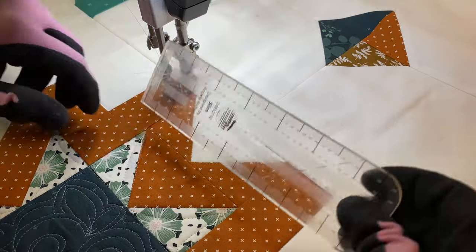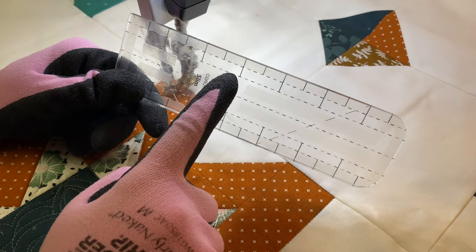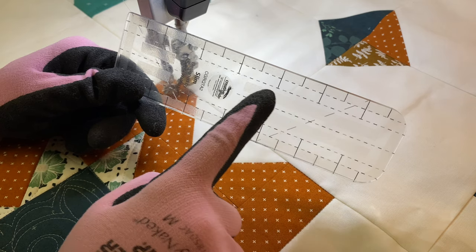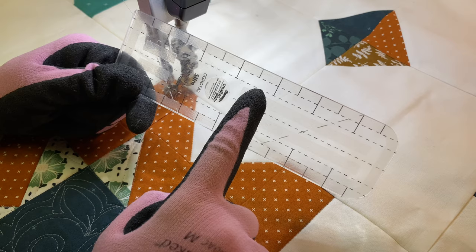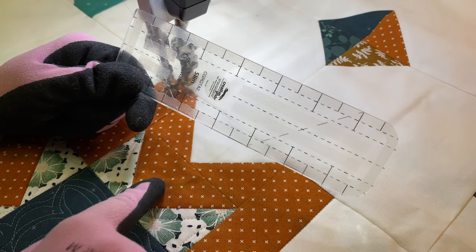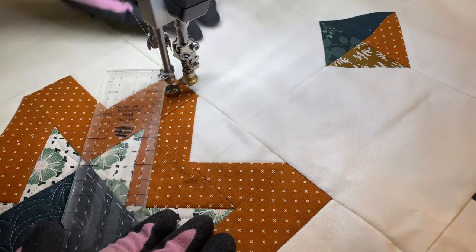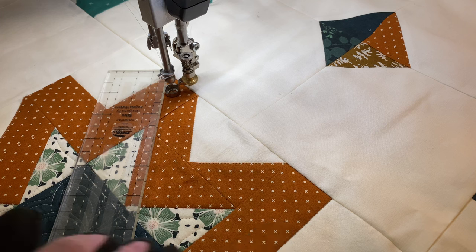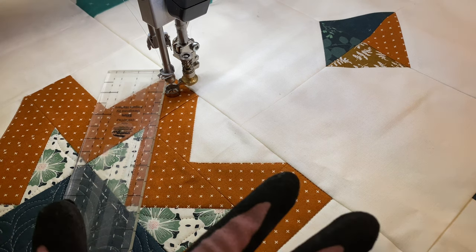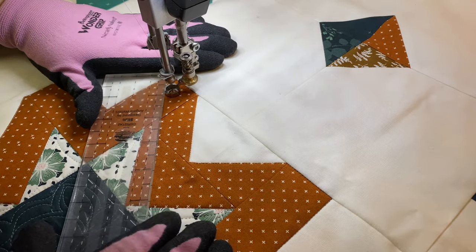So what I'm gonna do is I'm gonna take the ruler, and all the ditches I'm lining up with this line here. So you can see those little stitch lines. I'm putting that right on my ditch, and that's gonna be my guide for staying in the center. Hopefully I won't get off too bad. All right, this is the only part that's tricky. Actually staying in ditches is pretty simple, but when you stray from the ditch and put lines in other places, it gets tricky. And it all has to do with having everything in the right place.